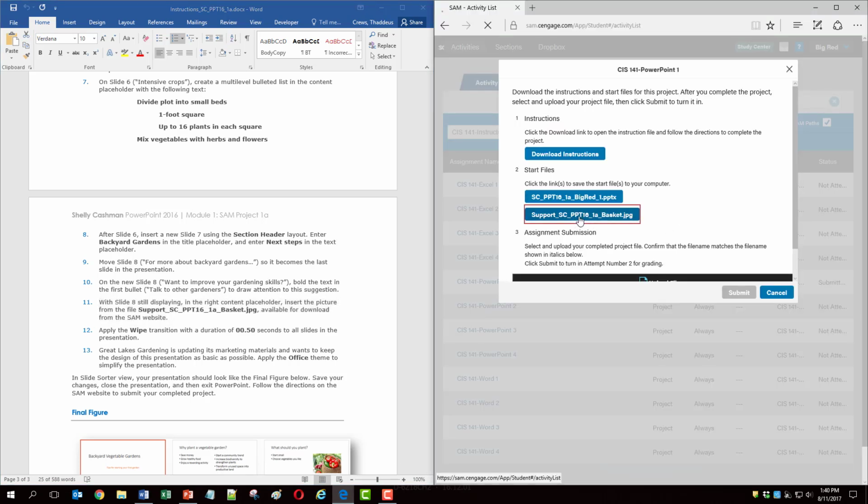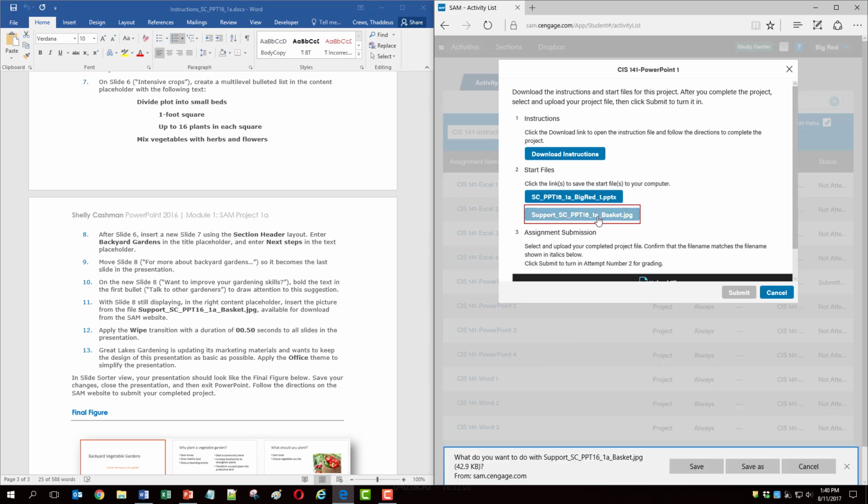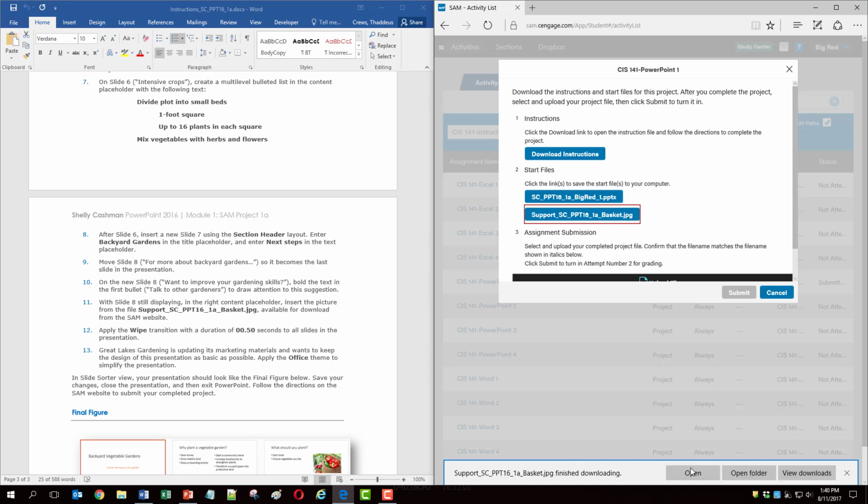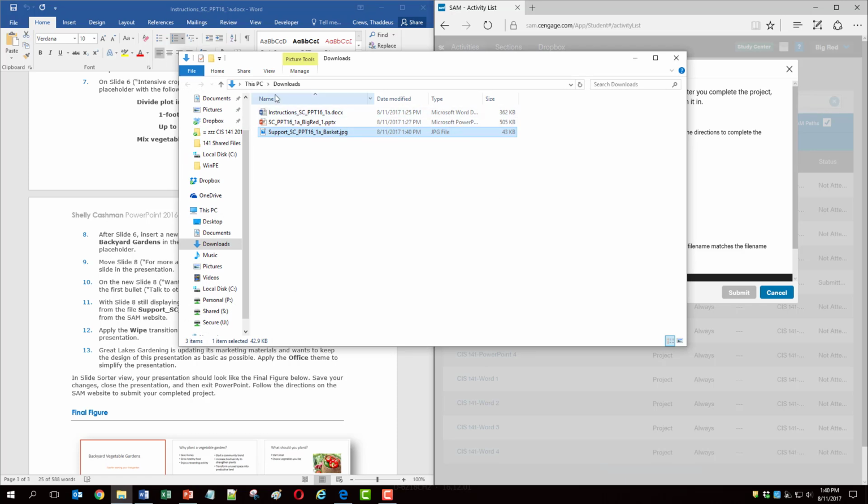I'm going to click on this, and again, depending on your browser, it'll ask you to do different things. So when I click on this in my browser, it asks me to save the file. Okay, there we go. It asks me to save this file. And I say save, and it puts it in the downloads. I'm going to open the folder and see that it is here in the downloads.